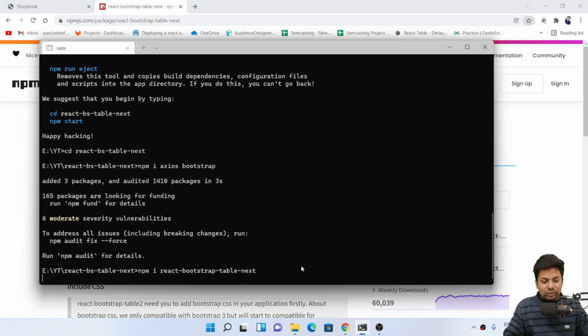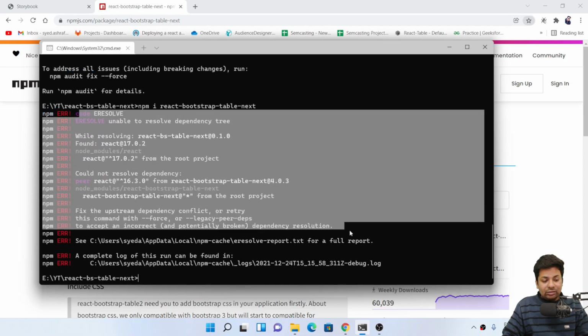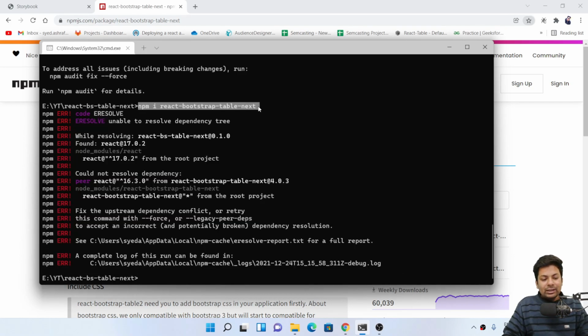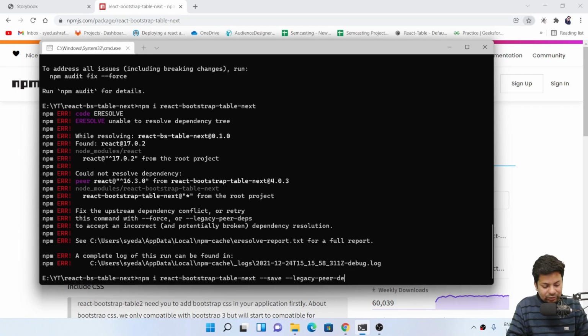So just do this. You may get this error. See, in the start only you can get an error because this table is a little complicated. So you may get this error when you install. What you have to do after that is write --save --legacy-peer-deps.